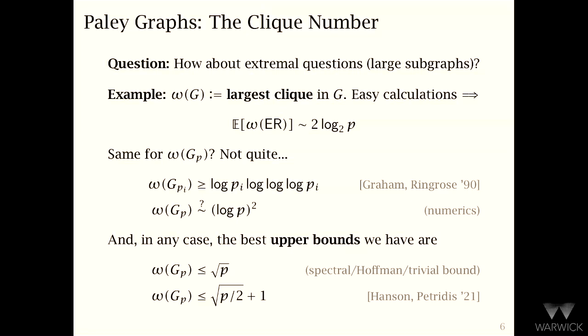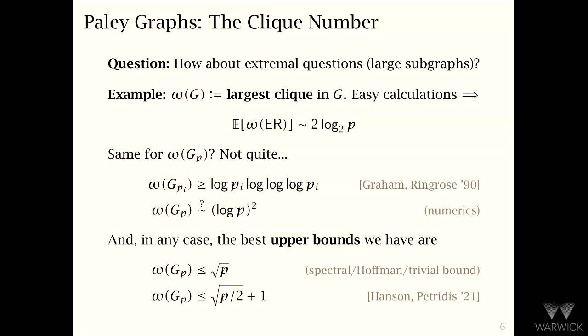It turns out that the same thing definitely does not quite hold for the Paley graph. There are some results from the number theory literature that say that, at least for an infinite sequence of primes, and I forgot to mention, p has to be 1 mod 4 so that the adjacency relation is symmetric: j will be adjacent to i if and only if i is adjacent to j, because x will be a square if and only if negative x is a square. Anyway, doesn't matter. You can show that there's an infinite sequence of primes that are 1 mod 4 so that the clique number exceeds log p by a log factor. What does a drowning number theorist say? And there are some numerical experiments I'll show you in a second that suggest that maybe the true scaling should be like log p squared.